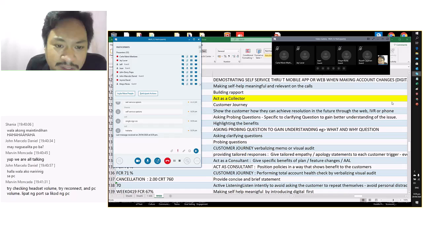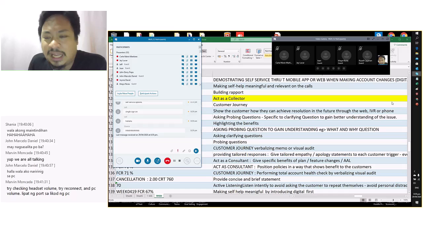Okay. See, if you look at it, it's kind of messy, right? Especially this one on my screen now. Act as a collector. Is this an action? Yes. It says to act. So going back, behaviors are action words. But this "act as a collector" is a bit messy, so we'll continue our discussion. But what we want to look at in this sample raw data is whether the behaviors are actions.